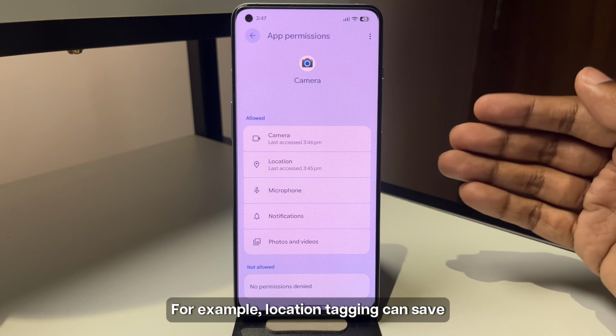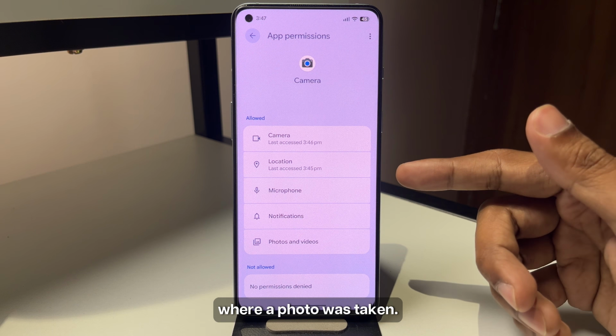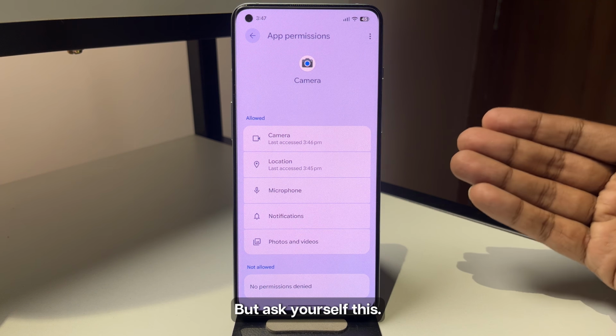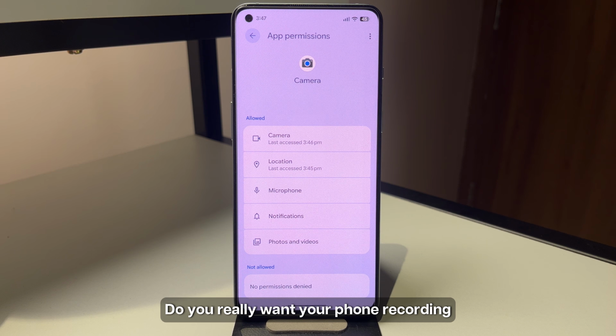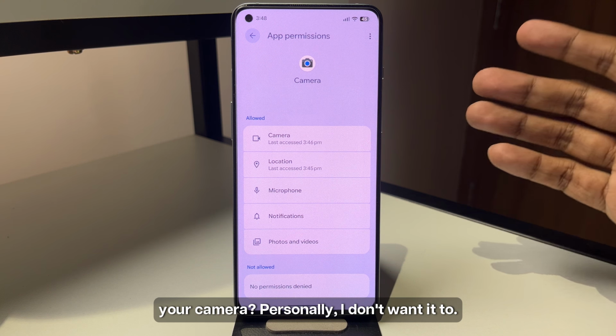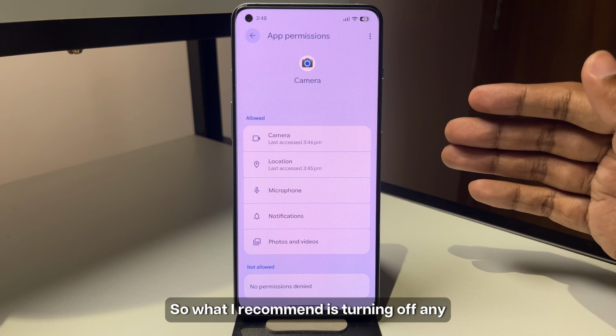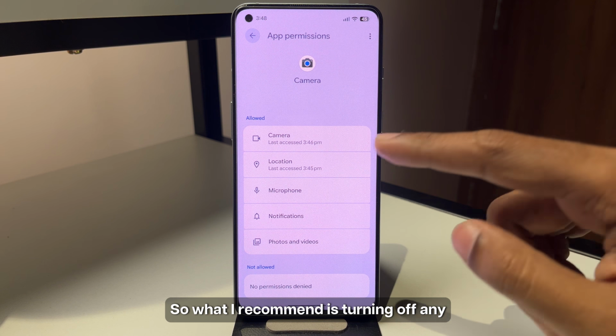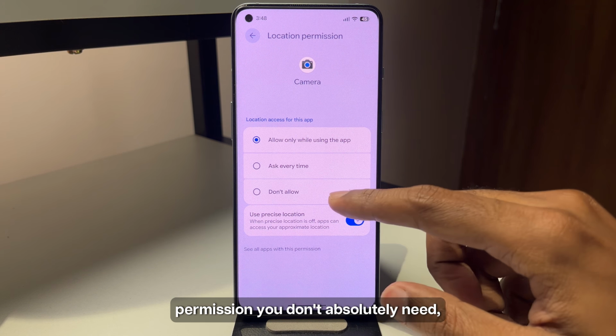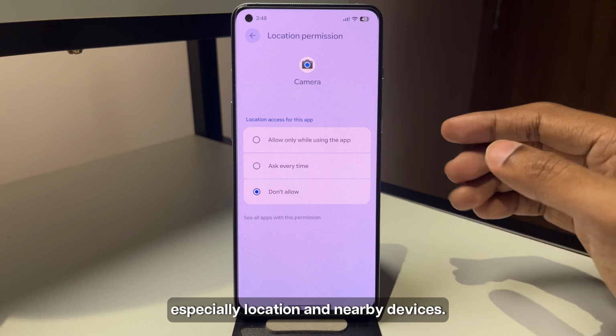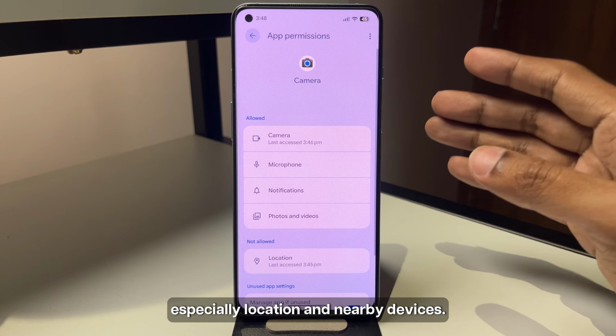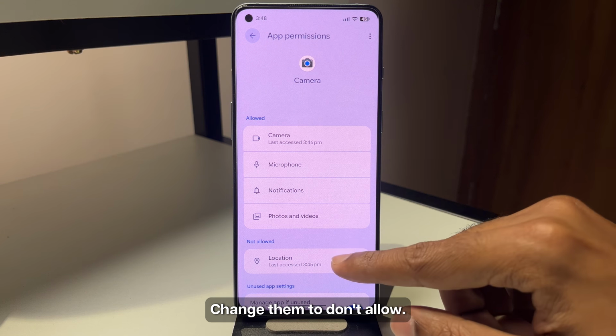For example, location tagging can save where a photo was taken. But ask yourself this, do you really want your phone recording your location every single time you open up your camera? Personally, I don't want it to. So what I recommend is turning off any permission you don't absolutely need, especially location and nearby devices. Change them to Don't Allow.